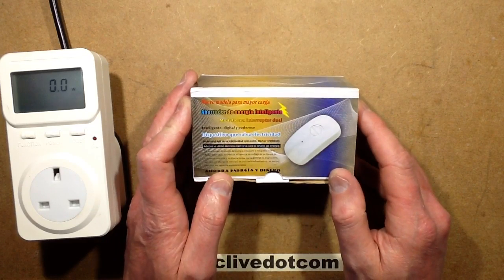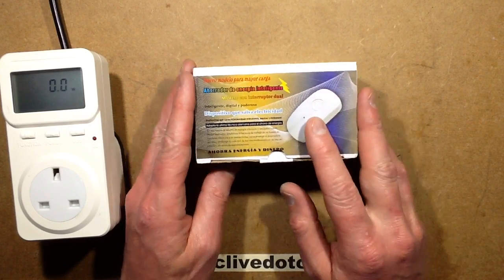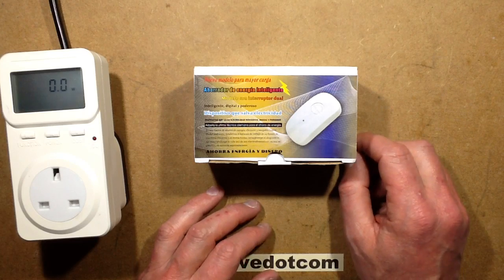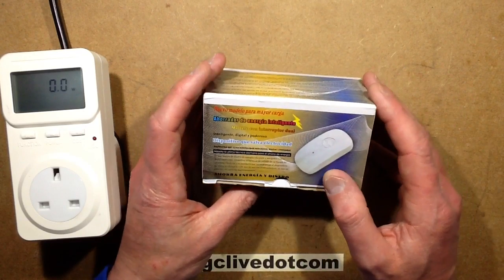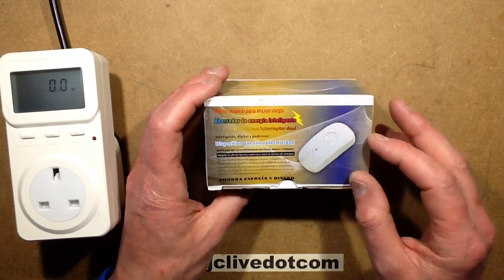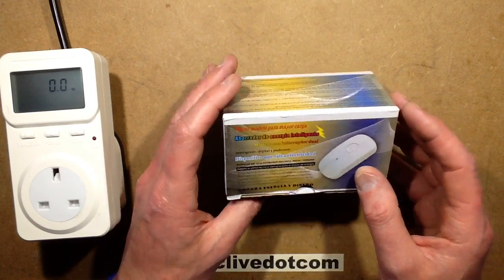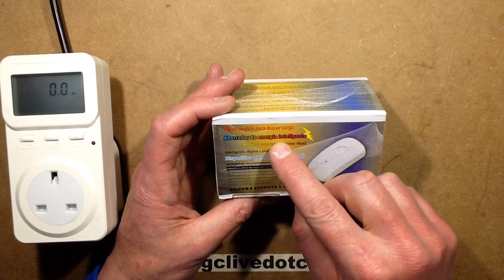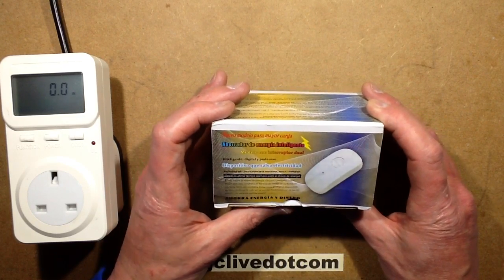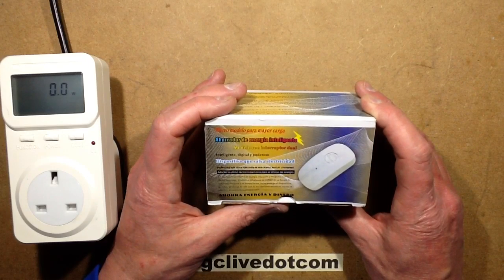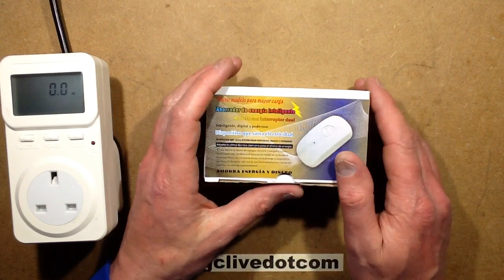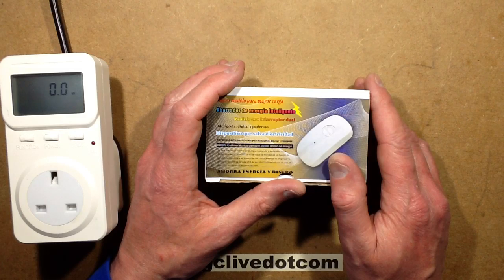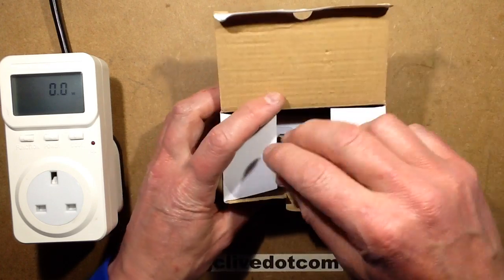Continuing my quack-fest, I've got another of these little energy saver units, miracle devices that you plug into a socket in your house and somehow save power and cut your electricity bill. This one's a bit odd in that it's the UK version with a square pin plug, but all the writing on the side is in Spanish. So let's pop it over and have a look.